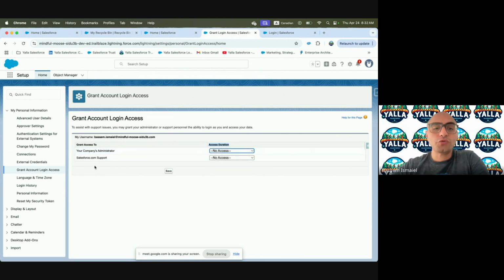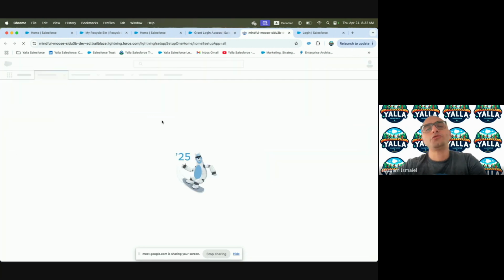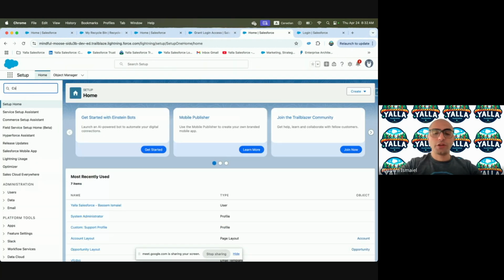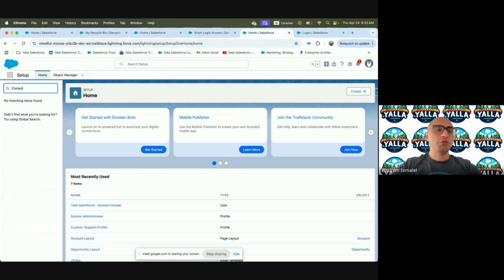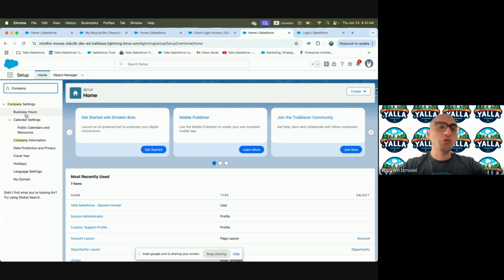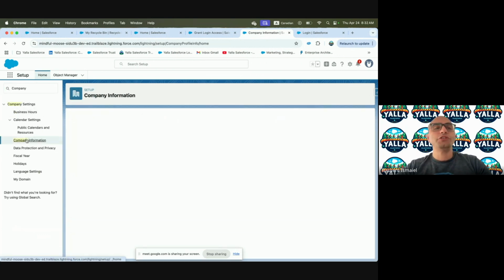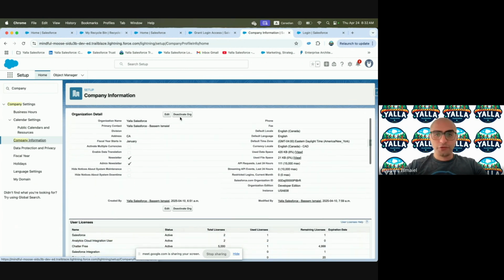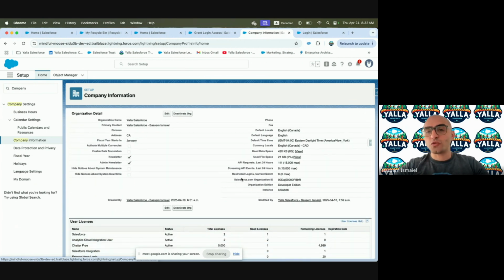And in order to communicate with the Salesforce support, we discussed before that you need to go to the setup and go for the company information, because in order for them to reach your specific org, you need to provide the unique identifier for your org, which is the Salesforce org ID in here. So this org ID will help them to identify your org in order to be able to support it.